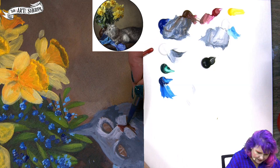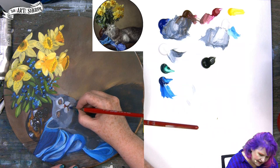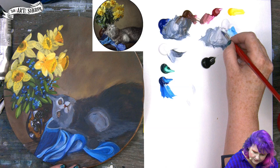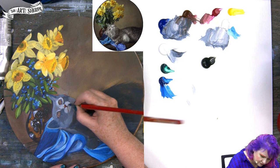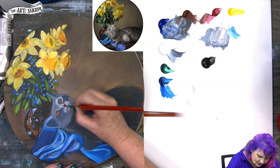I'll have to make sure I'm keeping his face. Sometimes the angle that I'm at when I'm sitting doesn't let me see the angle that I need to see. That's why I got to move it around. And that's why I have the round, spinning table, because I'm not at an easel and my artwork isn't angled towards me. What I'm going to try to do here is I know that the nose has got to come down like that. And so, again, I'm just working that rail. It got a little bit off.